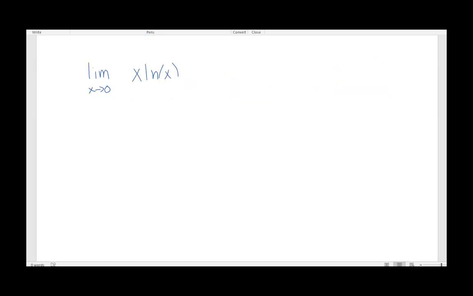All right, now let's check out this example together. So this example, we have x times ln x as x goes to 0. So, again, let's pretend I can plug 0 in. What does y equals x do as x goes to 0? This is just 0. And then what does ln do as x goes to 0? Again, here's the ln graph. As we go to 0, ln goes to -infinity. So, what is this limit going to be?